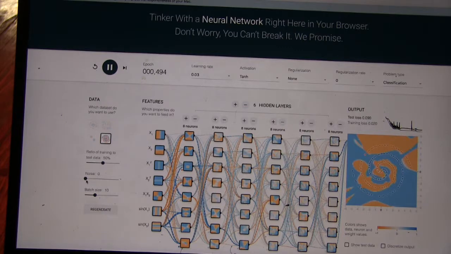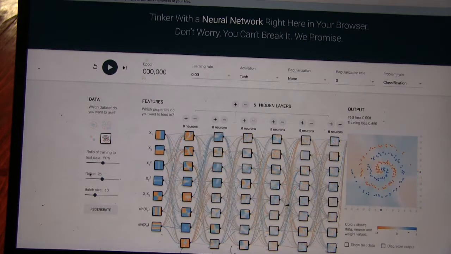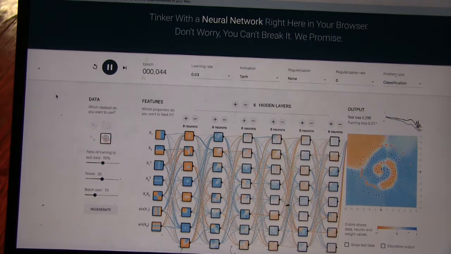Let's add some noise. Okay, so now I have somewhat spikier, or less clean data. What do you think's happening with the noise here? Is it making it better? Is it worse? I think it's struggling.